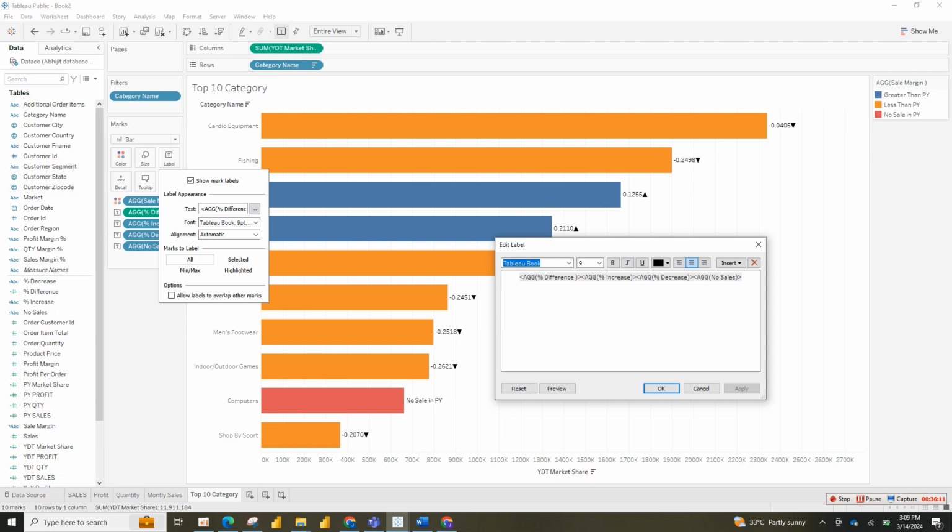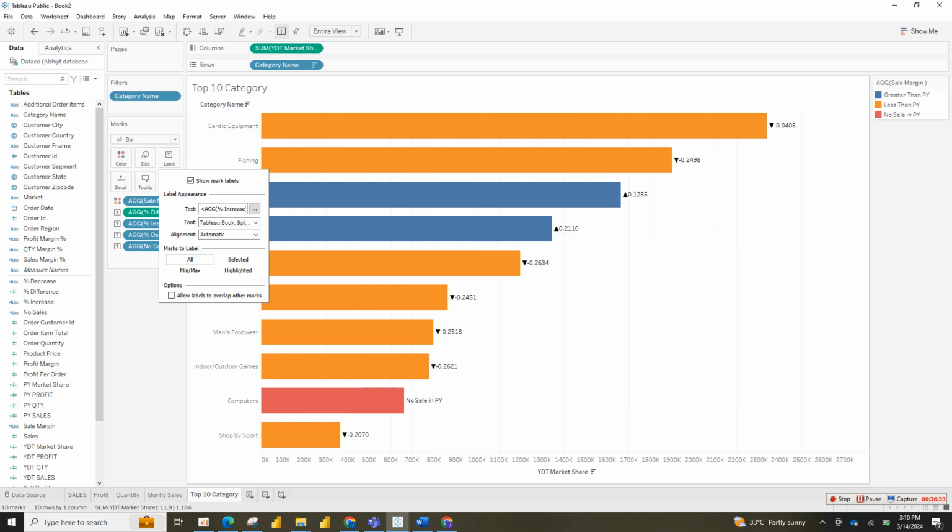Our percentage, this is our percentage. This will be percentage difference. Copy it and bring this one. This percentage decrease will be the last. Let's say yes. So now we've done that.